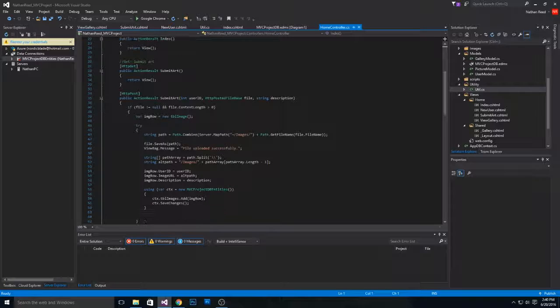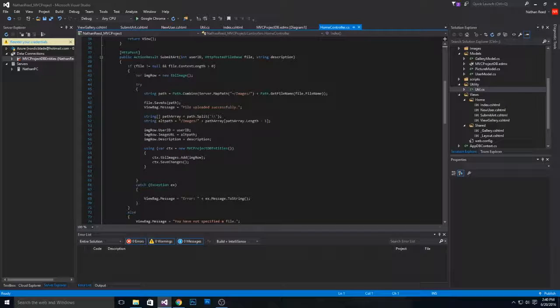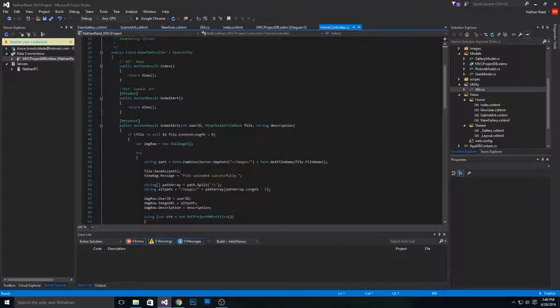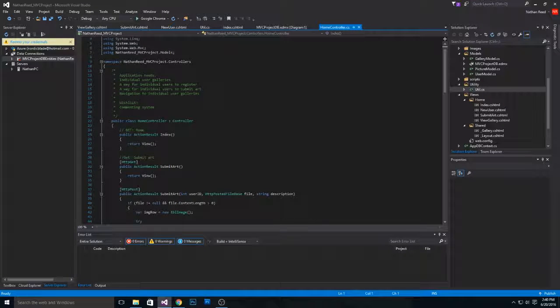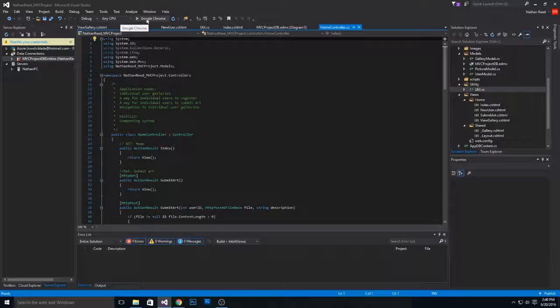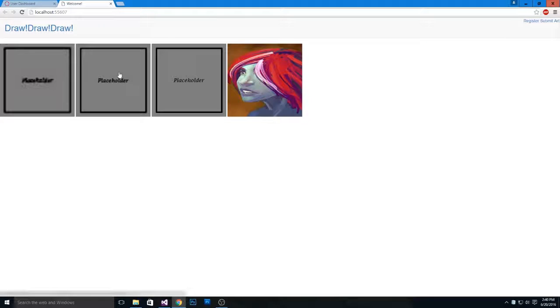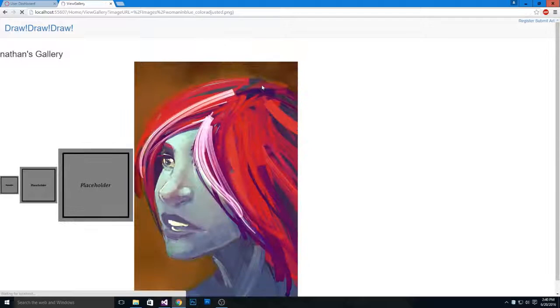So what I've done is create a photo gallery app with a little bit of a twist. It's a little bit different than what we did in class. Let's go ahead and boot it up. It doesn't look all that special at this point. But if I click on an image, I get that specific user's gallery, and that's done dynamically.